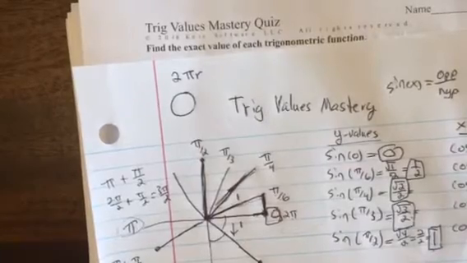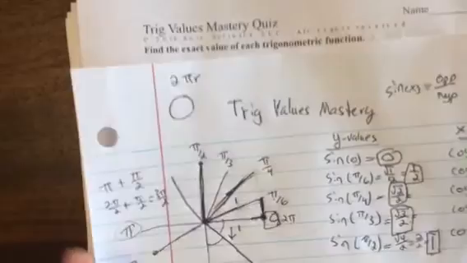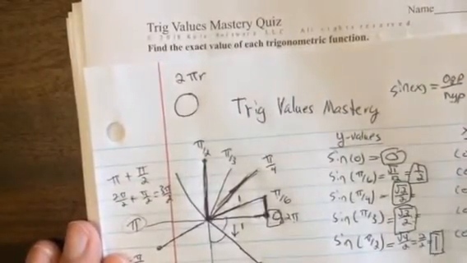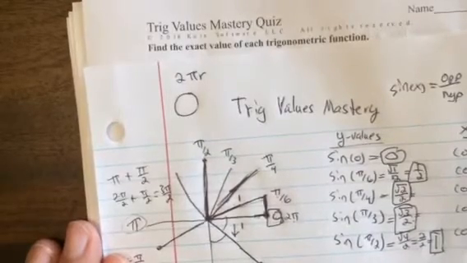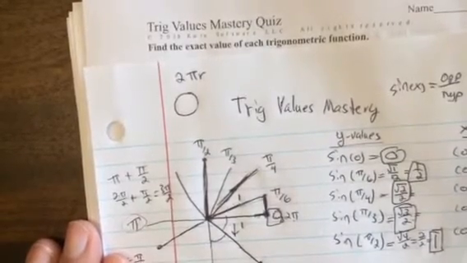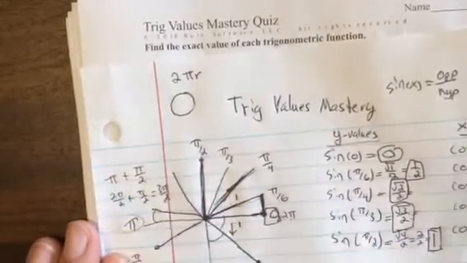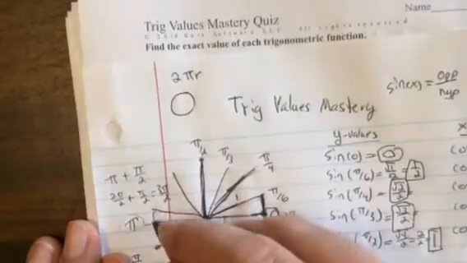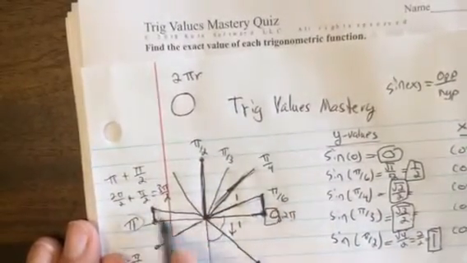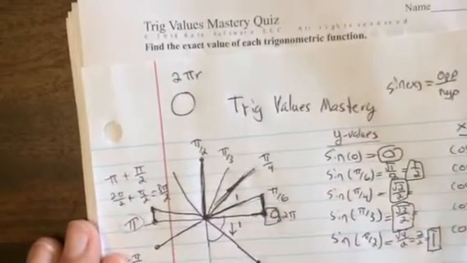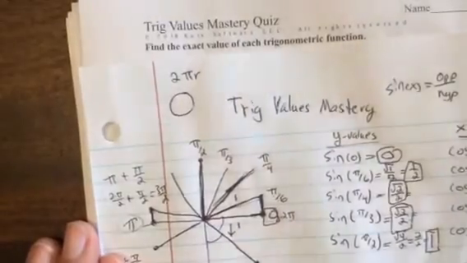We could do a thing like cosine of 5 pi over 6 by thinking about where 5 pi over 6 is. Well, it's a little bit less than pi. In fact, it's pi, which is 6 pi over 6, minus pi over 6. So it's pi over 6 up from this. That's the little one up from here. And so if we do cosine of 5 pi over 6, we want to know what this x value is. And because this is the wide one, the one that's far away, it's square root of 3 over 2, but it's to the left, so it's negative.